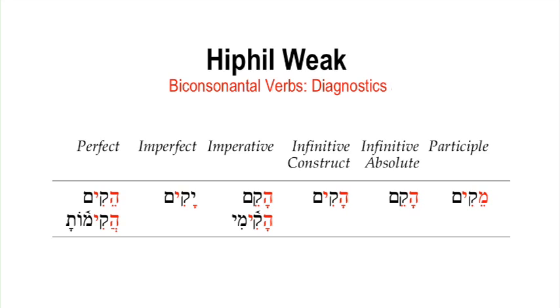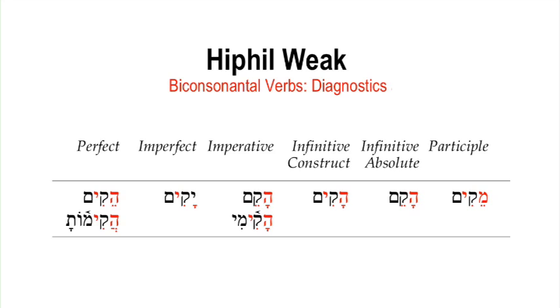Now you know that the Hiphil stem loves the hireq yod tsere stem vowel. And so when it gets hold of biconsonantal verbs, either in the hireq yod, the shureq, or the holem wow class, it doesn't matter which medial vowel class you're working with in the biconsonantal, in the Hiphil stem, it will always change that medial vowel letter to hireq yod or tsere. So that's the first thing you need to be aware of.